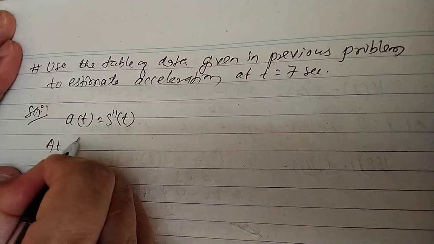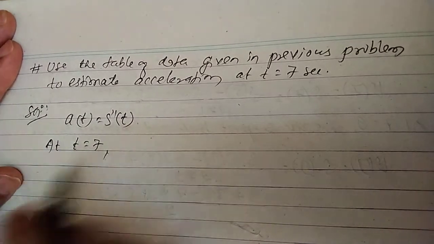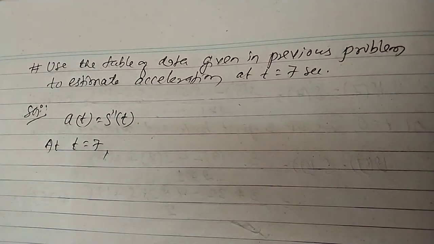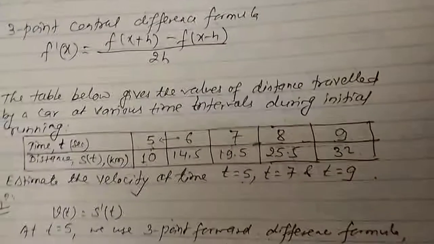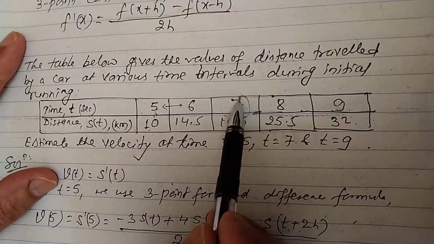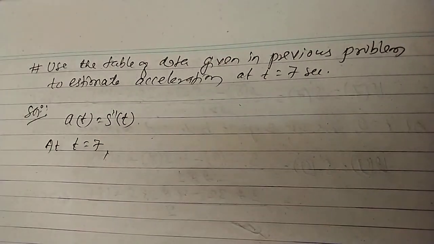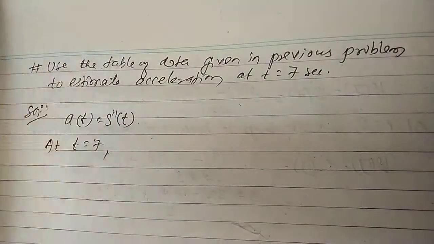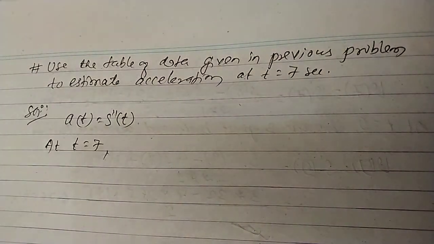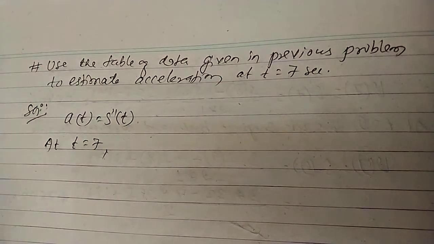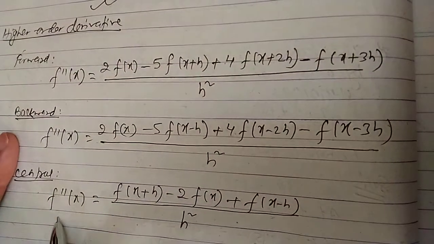सो एट t इक्वल्स टु 7. सो 7 भन्ने पोइन्ट हाम्रो कहाँनिर थियो अहिलेको प्रब्लममा? सो 7 भन्ने पोइन्ट हेर्नु त बिचमा थियो. सो यहाँनिर हामी के युज गर्छौँ? सेन्ट्रल डिफरेन्स, सेकेन्ड अर्डरको सेन्ट्रल डिफरेन्स फर्मुला युज गर्छौँ हैन. सो विल बी युजिङ सेकेन्ड अर्डर सेन्ट्रल डिफरेन्स फर्मुला. अलराइट, एट t इक्वल्स टु 7.